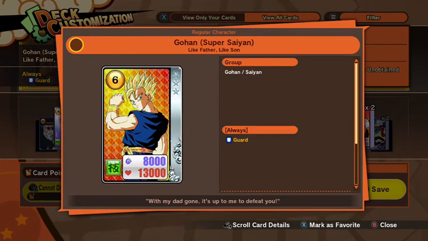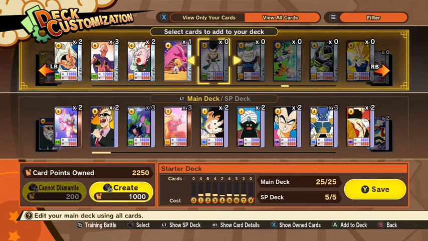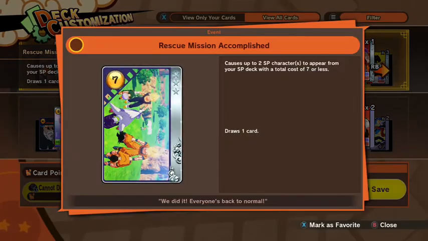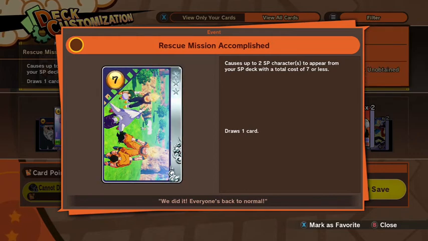Let's go to the next one. Another one, I don't have it, but I love this card. It costs 2 SP cards to appear from your SP deck with a total cost of 7 or less. And this card only costs 7. And we know our SP cards are amazing. And to have the extra ability of draw 1 card is just brutal.